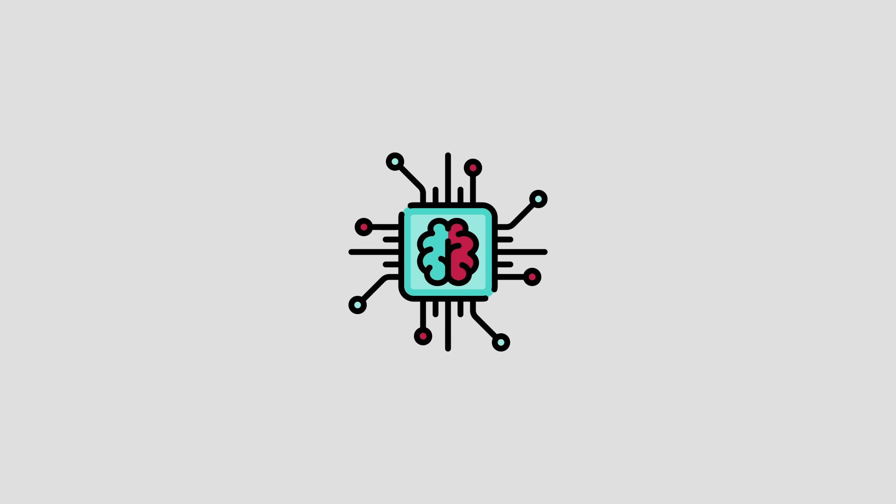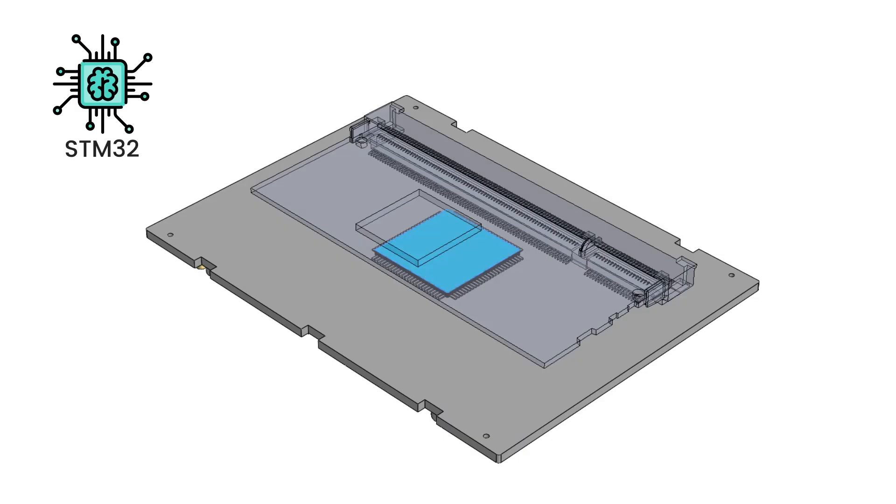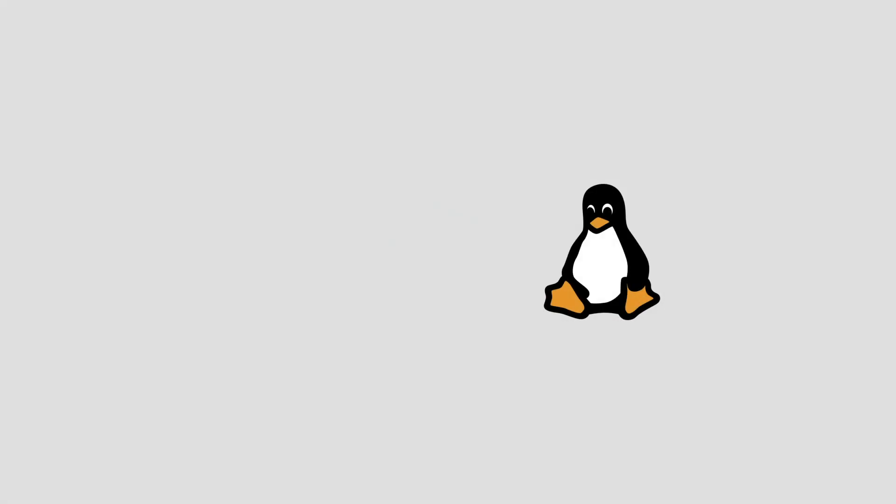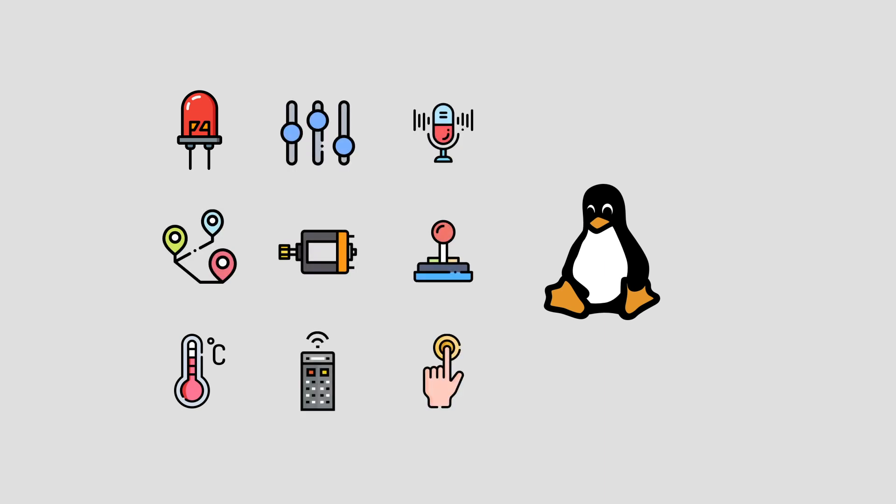Also, when the compute module is attached, we end up with two brains working together. Pocket's own microcontroller does the job of interfacing with most of the traditional blocks, while the Pi processor can act as an accelerator for desktop-class applications, or when you simply want to use Linux to play with LEDs, sensors, motors, or whatever other blocks.